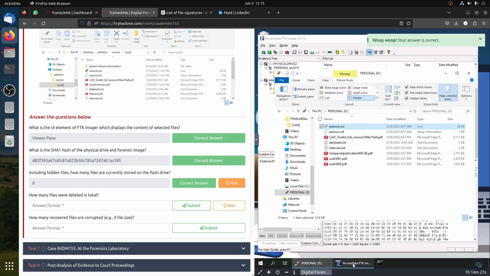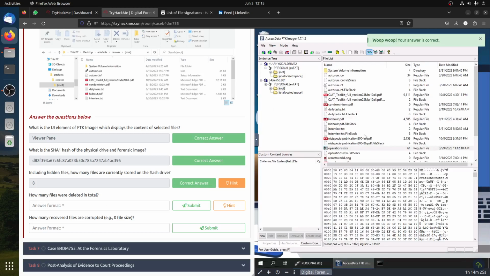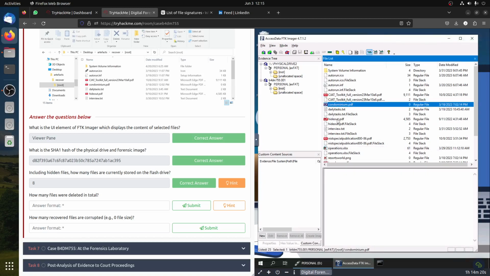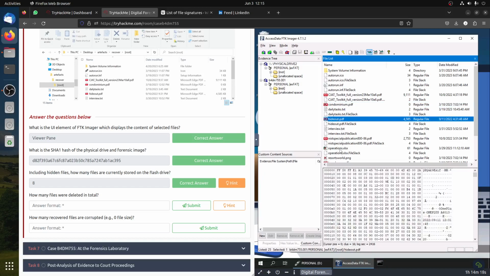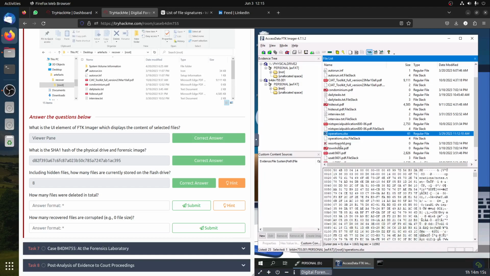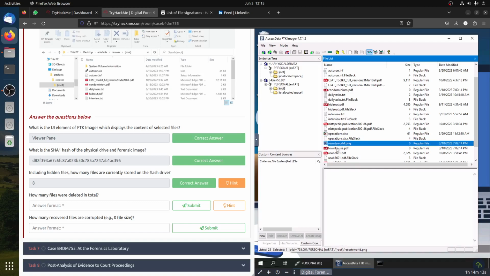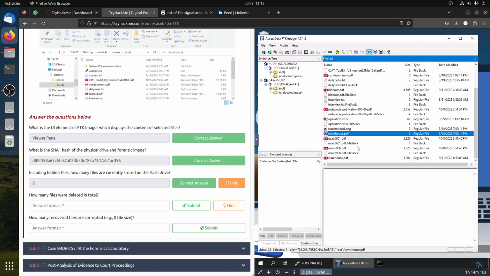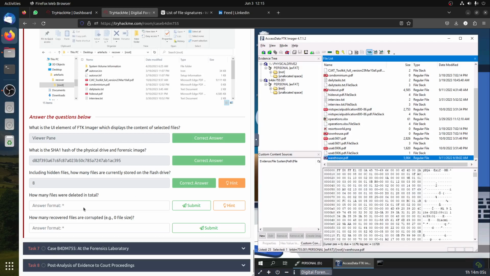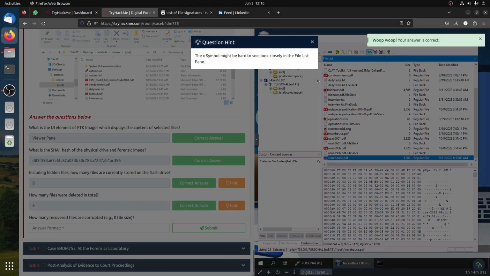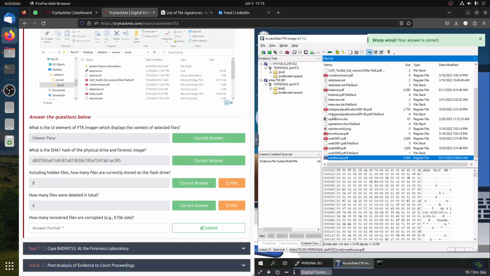To find the deleted files we need to check this one. Now we're looking for the X. So we have one X here, 1. We have 2. We have 3. We have 4, 5, and the last one is an X here, you can see 6. So it's 6. As he said, look for the X symbol. Look closely, you can see them here if the image is clearer for you.